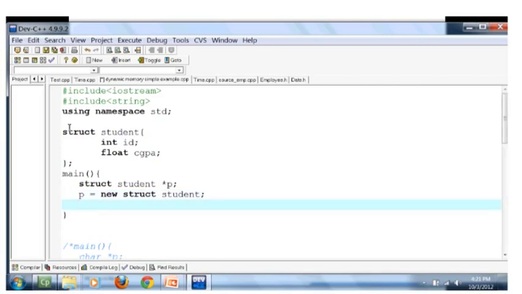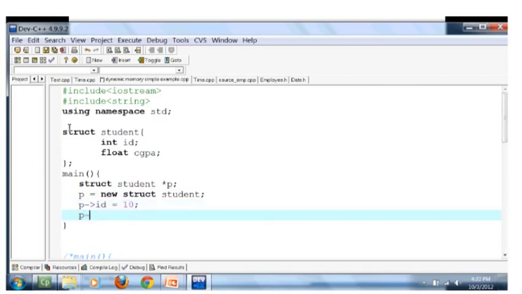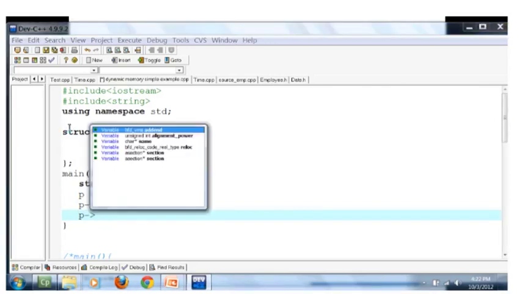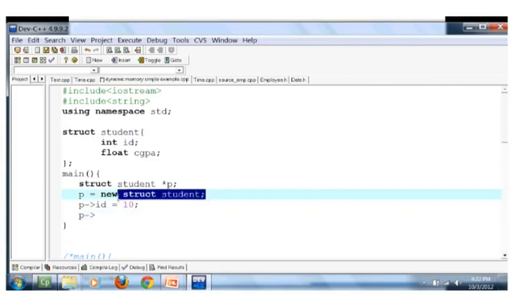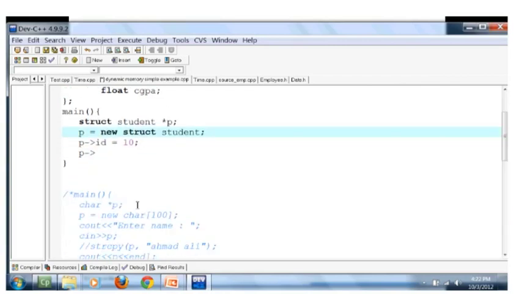That's it. p arrow operator id is equal to 10, p arrow operator cGPA. I think this is not the syntax, maybe. Let me check.